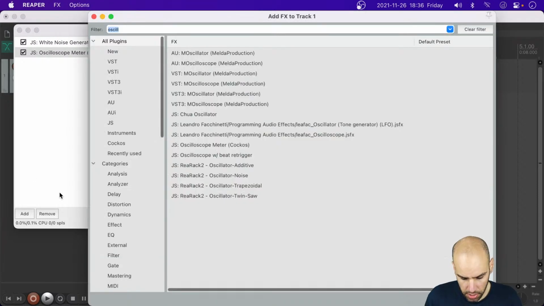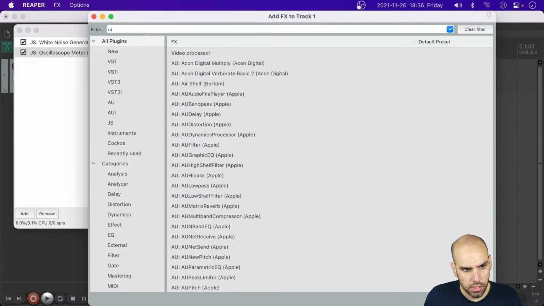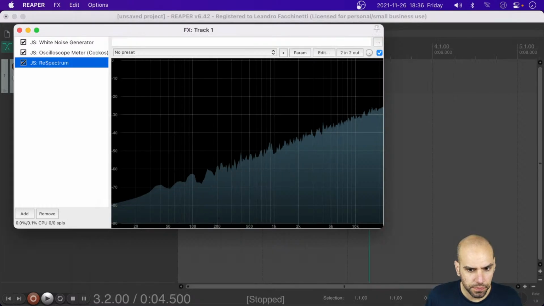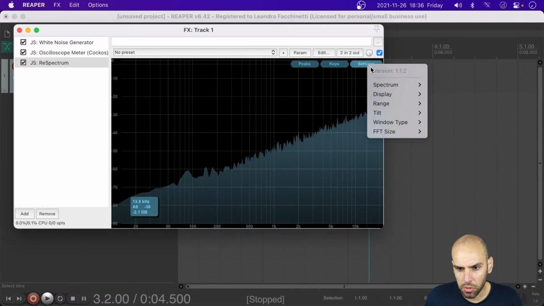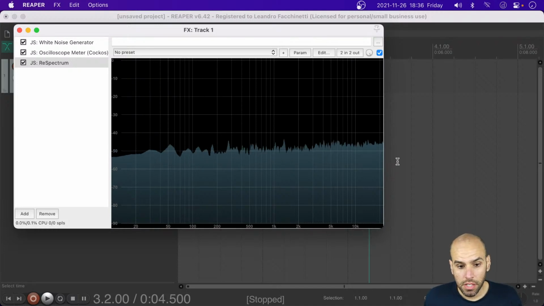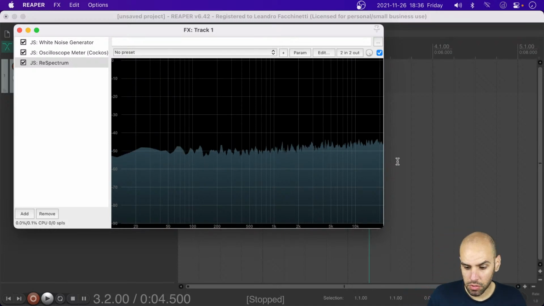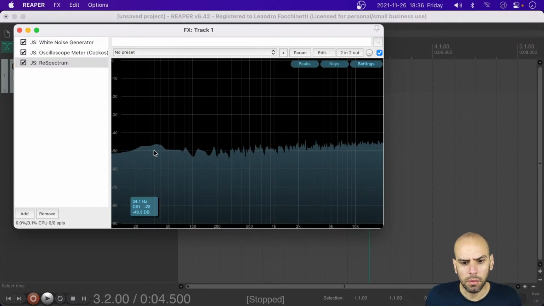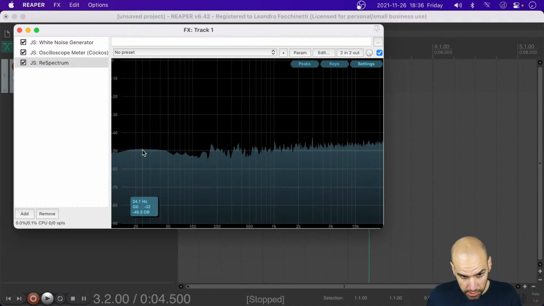And let's look at this in the spectrum analyzer. And I will have to change a setting that will make more sense in a moment. But this is what white noise looks like in terms of frequencies. It's almost a flat line. It should be a flat line. It is a flat line. So that means that there is a little bit of sound on each frequency.